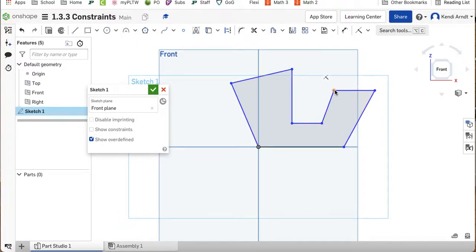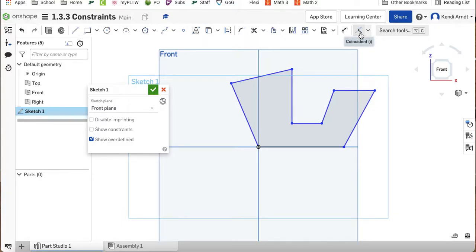Okay, so we're seeing that. Oh, if we even hover over that, okay, we can see that, hey, there's a horizontal constraint. There's another one there. I did put a couple of right angles in here, so there are some right angle or perpendicular constraints.